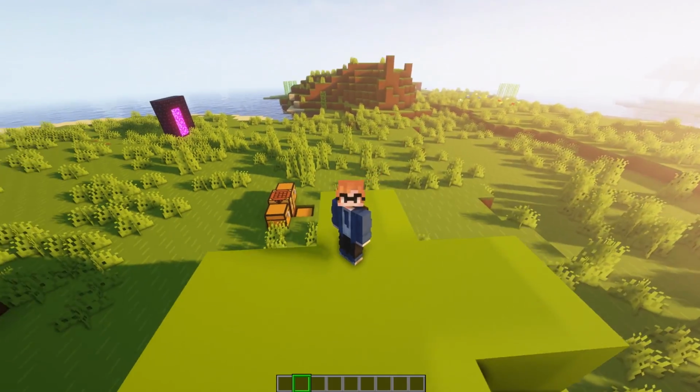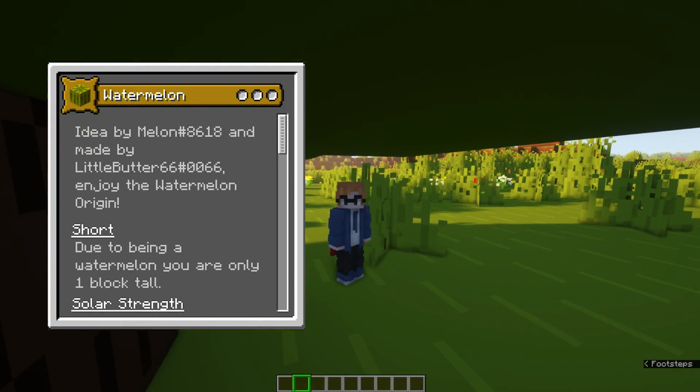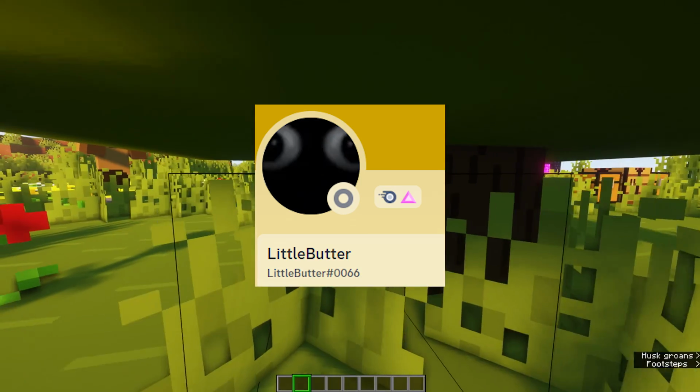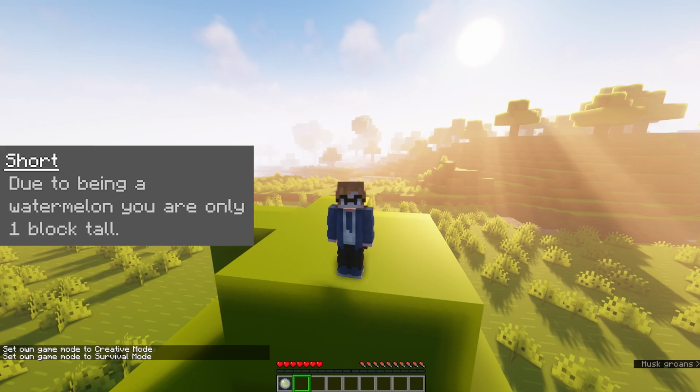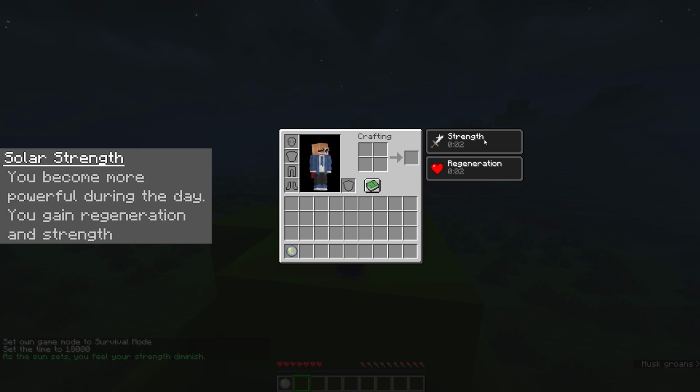And to end us off on a little bit of a joke origin, we have the Watermelon origin, a zero impact origin created by the Discord user known as Little Butter. Let's go through it. Short: due to being a watermelon, you're only 1 block tall. Solar strength: you become more powerful during the day. You gain both regeneration and strength whilst outside in the sun.